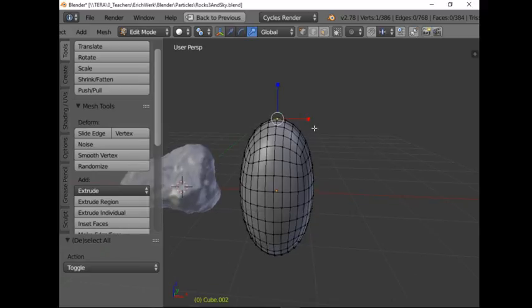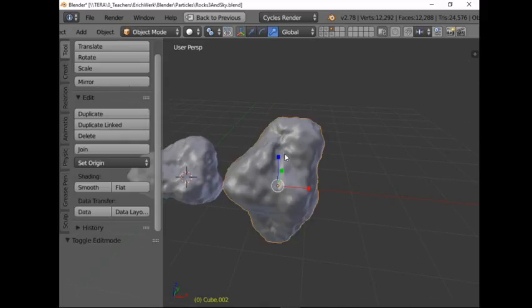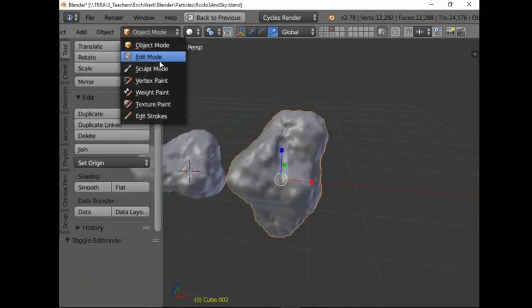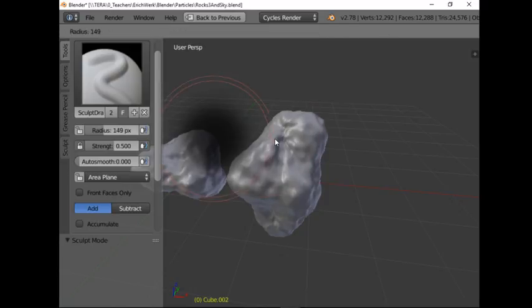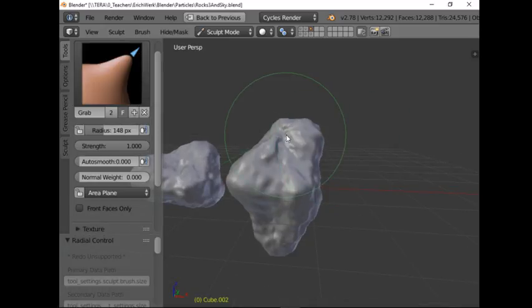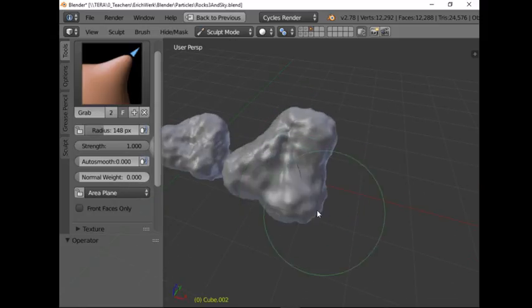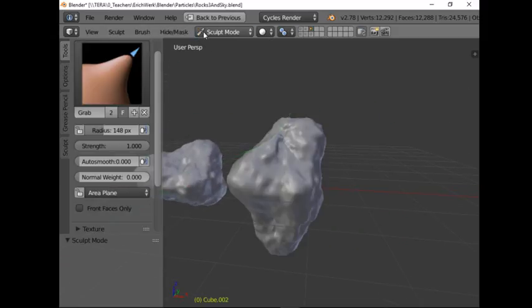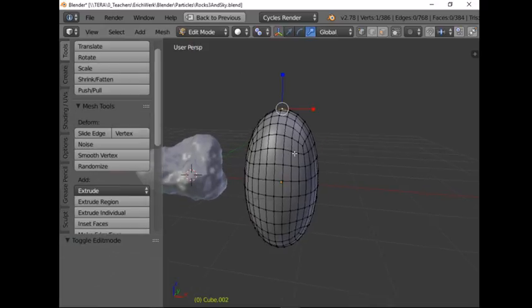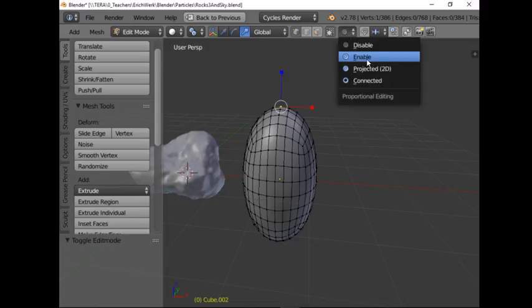And if you want to smoothly model this thing, I guess you could use just sculpt mode, and for example the grab brush, you can just sculpt it around, not too much though. Or if you don't want to use sculpt mode, you can use proportional editing from here.